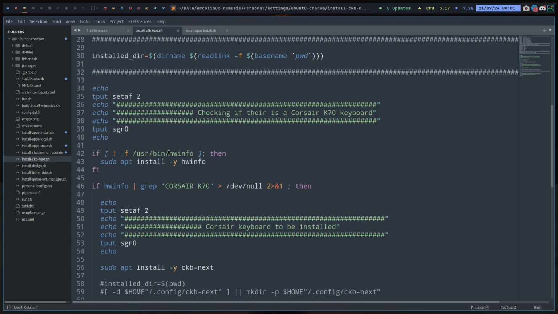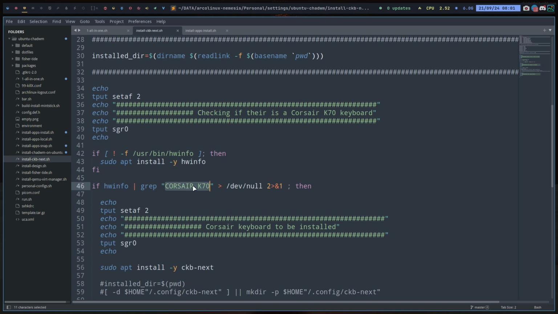First of all, I'm gonna check, is hwinfo there? So if it does not exist, if it's not there, that file, then install it without asking me to install it. Yes, install it. And if that's then done, right, then I can go for this. If hardware info, we're gonna look for a certain name, which is a keyboard that is to my left here, all kinds of coloring and rainbows and all that.